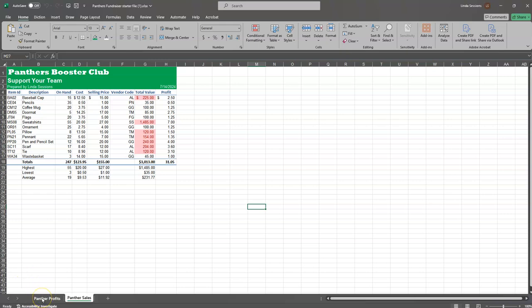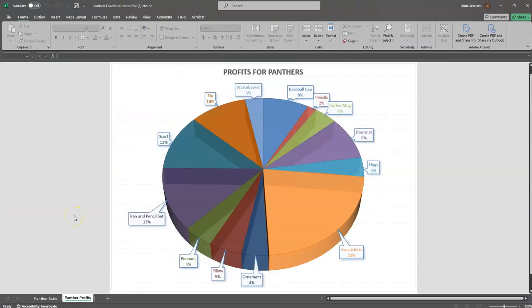You've got your Panthers products. Oh, finally, we want to rearrange the sheet so that the Panther Cells is the first sheet. So it's real easy to do that. I'm just going to click on my worksheet tab at the bottom, and I'm going to drag it in front of Panther Profits. So now Panther Cells is first. Here is my information, and then here is my Panther Profits.